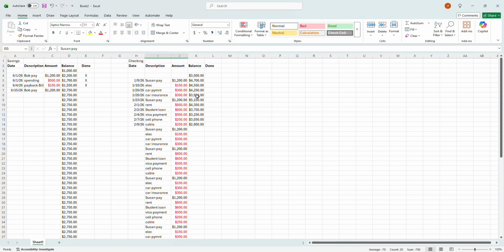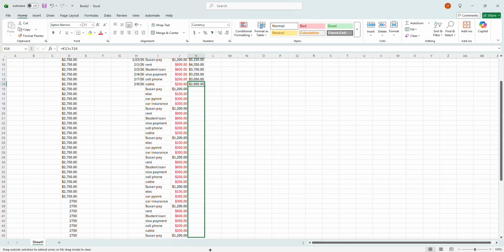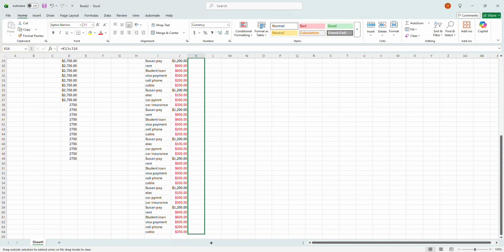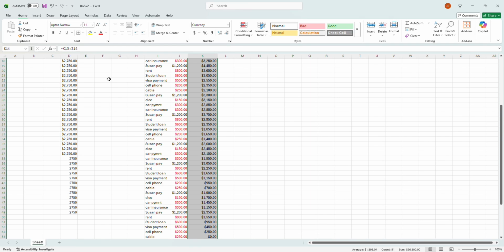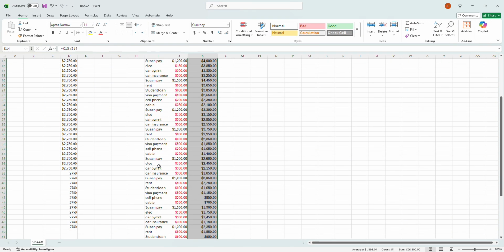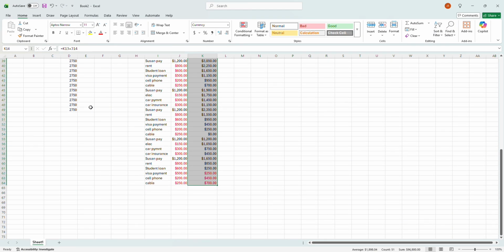Then we go to our balance column and we take the bottom cell with the balance formula in it, hover over the bottom right corner until you have the skinny plus sign, and drag that formula all the way down, however far down you need to. Then you have your account balance forecasted out as far out as you pasted down. I think we went 6 months out.